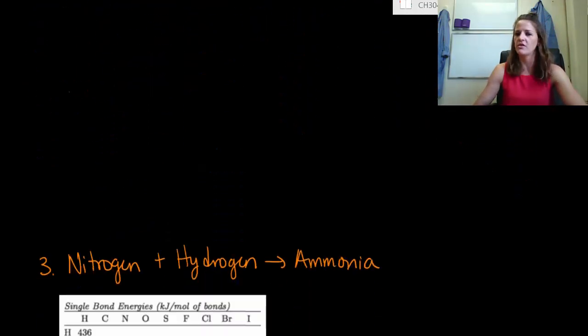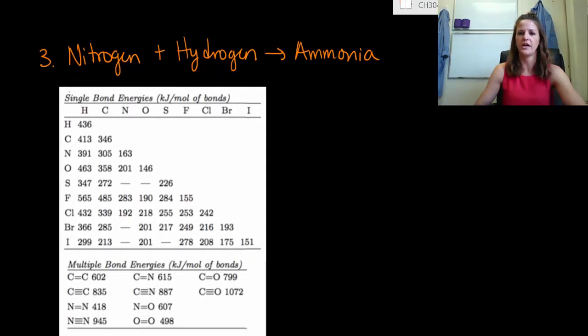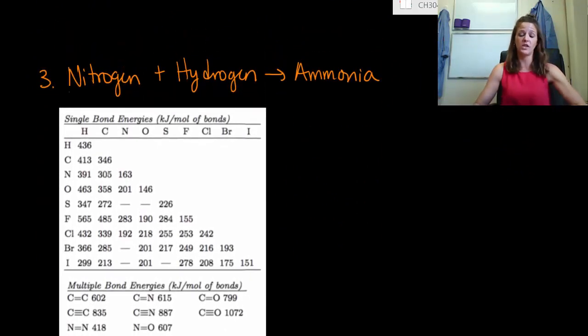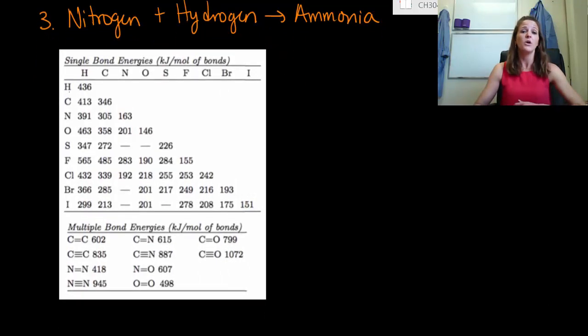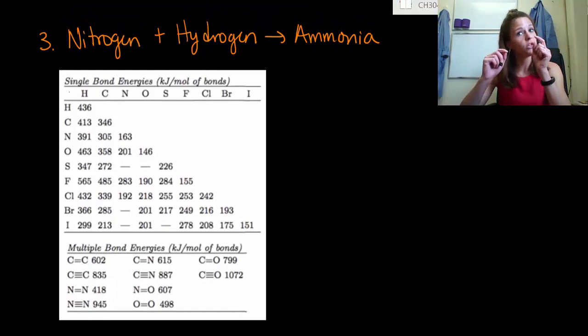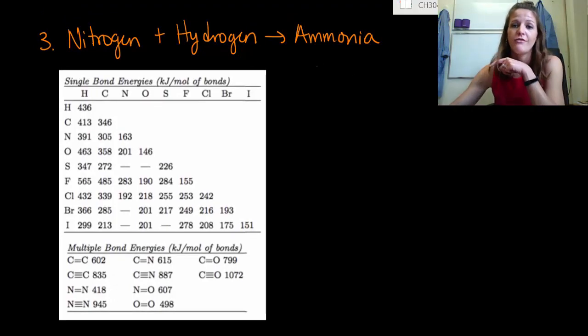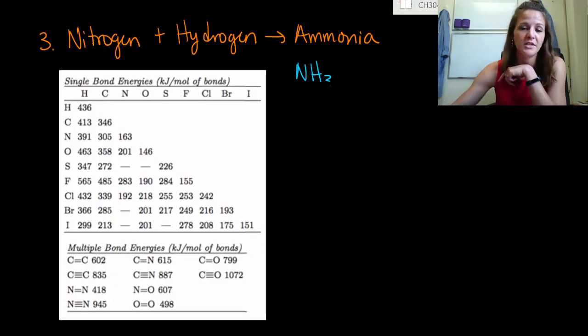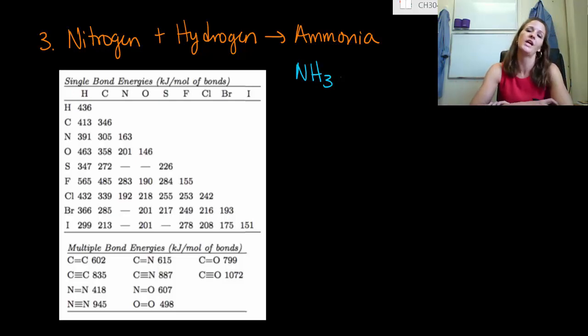All right, let's do one more, and this is just a little bit trickier, even though the math is actually a little bit simpler, okay? So the reason it's more challenging is because I've only given you words, and so I'm telling you, please take nitrogen and hydrogen and create ammonia. Now, ammonia is one that I expect you to know, but if you've forgotten it, just for the sake of time, I'm going to tell you it's NH3. All right, so try this last one.